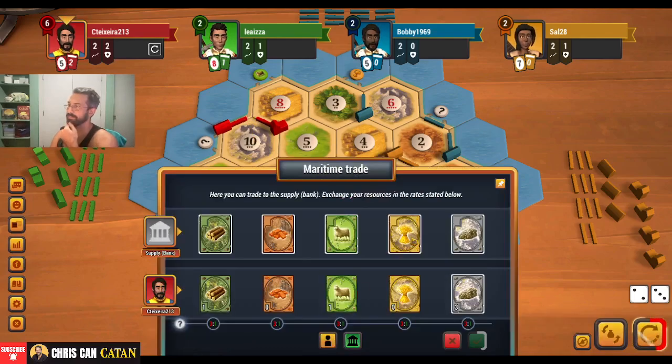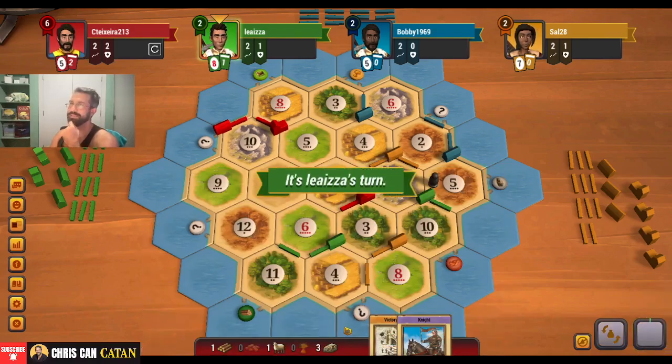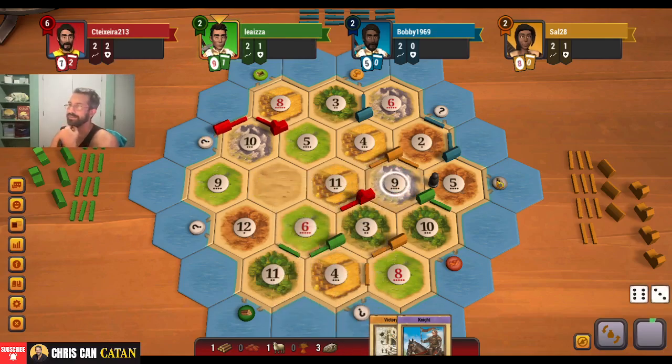Yeah, let's take a road. Do I even need to worry? I don't even think so, actually. I'm just going to hold, because at this point, if an 8 rolls, I city this up. We're at 9. It's so ridiculous how well we're doing here. It's comical. Really comical.